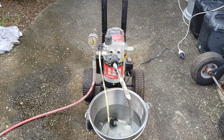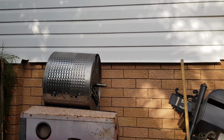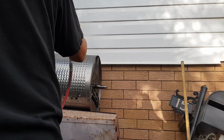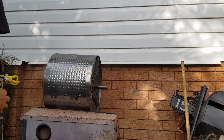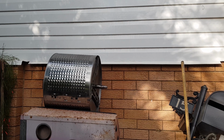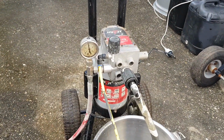Wow. I can't wait to paint something. Let's pretend I'm painting my house. Hang on. Wow, awesome. Fantastic. So you know what I'm noticing though? One thing that I am noticing is that the pump or the motor seems to be running all the time.